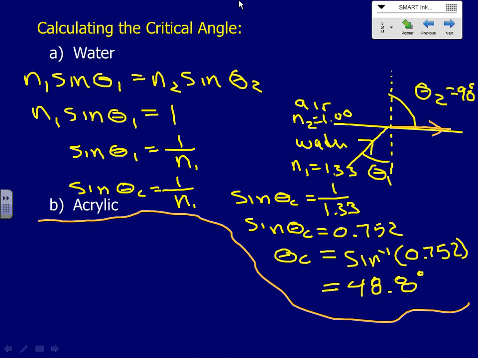Would you prefer us to start with Snell's law, then rearrange it, or just go straight to the shortcut? That's a good question. The unwritten rule in physics: let's say I was to give you an assignment. I would like you to start with this. You could then derive this by showing me these steps. And once you've done that, you could use that equation as many times as you'd like, as long as I see how you get that equation.